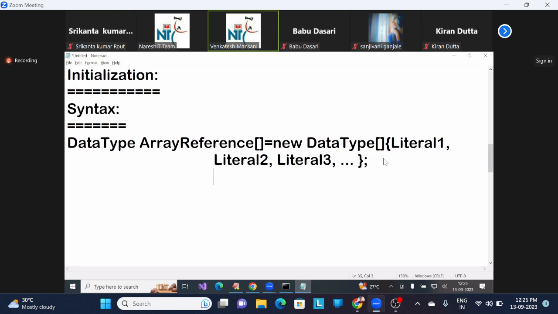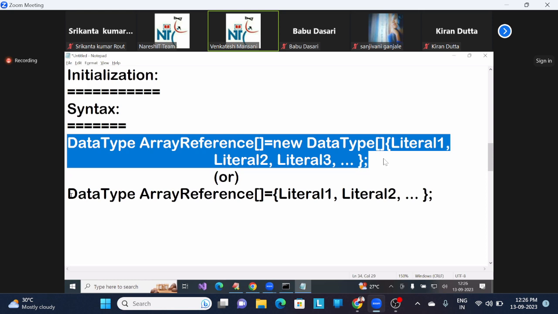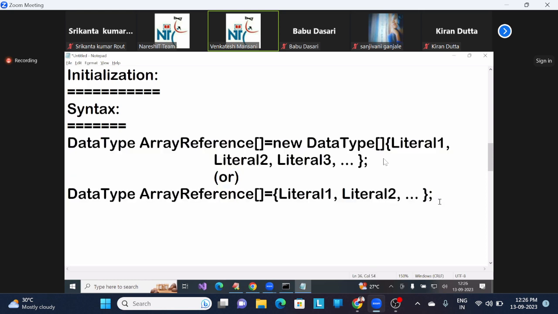One more way, it is also possible without new: data type, array reference equal to literal 1, literal 2, and so on. Like this you can write. All are valid.